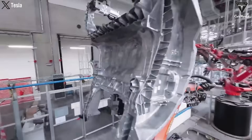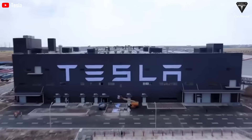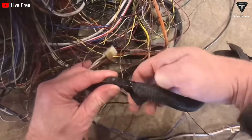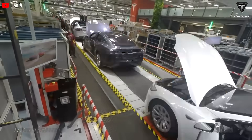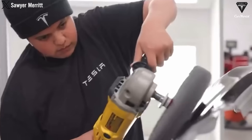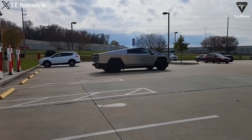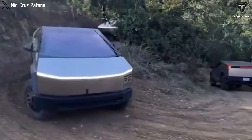In reality, all those cost savings start to add up, meaning Tesla can offer a product that costs less than its competitors. Cars have been operating on 12-volt battery voltage for about a century, so for the first time in over 100 years, we're actually going to change from 12 volts external to the powertrain to 48-volt architecture. At the same time, it will improve power savings on the Cybertruck using an 800-volt main structure.